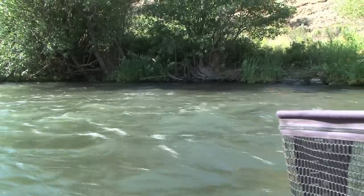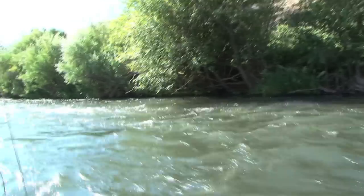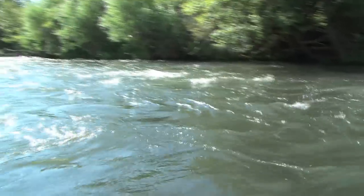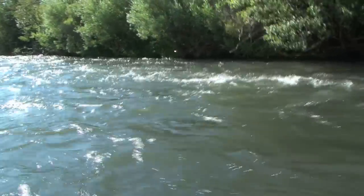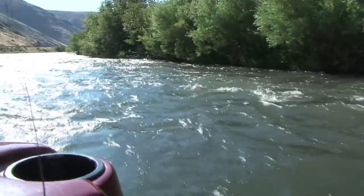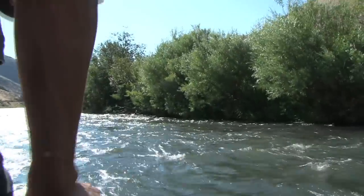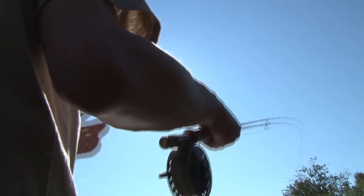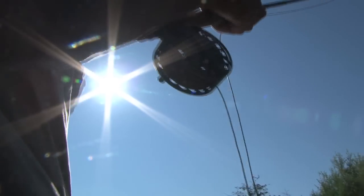The fight is on, Nicky. The fight is on. He is a huge monster. That's a trophy fish on our river. That's going to be a solid 18-inch type fish, especially in this white water like this. I mean, they fight. I don't believe it! You should have seen the size of that one! Oh man, that's got the adrenaline going.